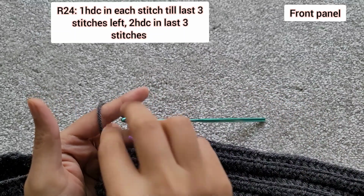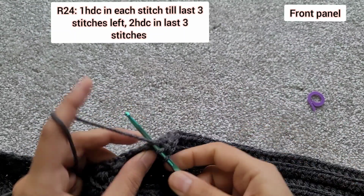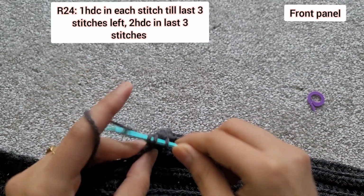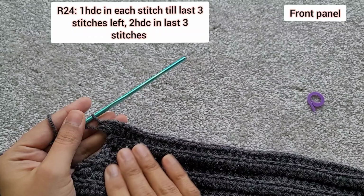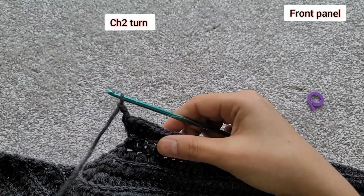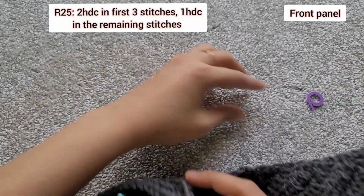Now this is the last stitch, so we'll remove the stitch marker first. We'll work 2 half double crochet stitches in the last stitch, 1 and 2. Now chain 2, turn your work. Let's start with row number 25.